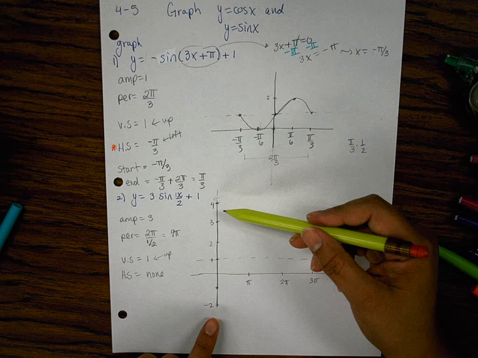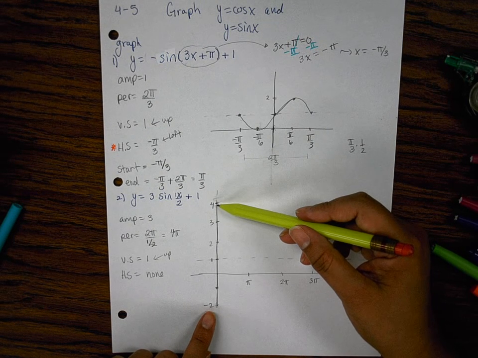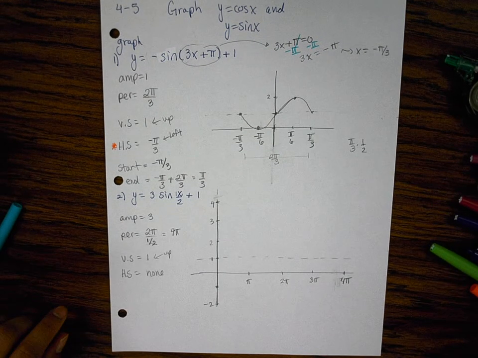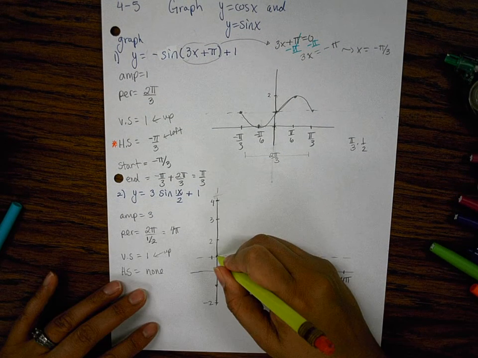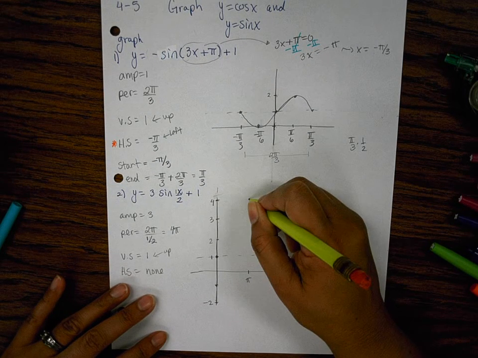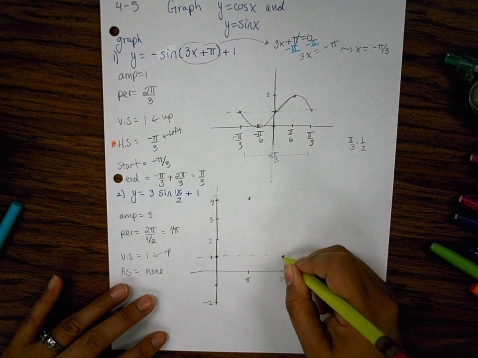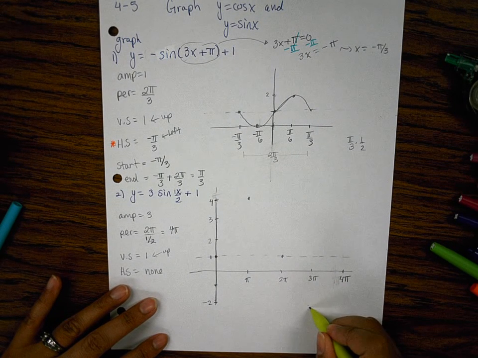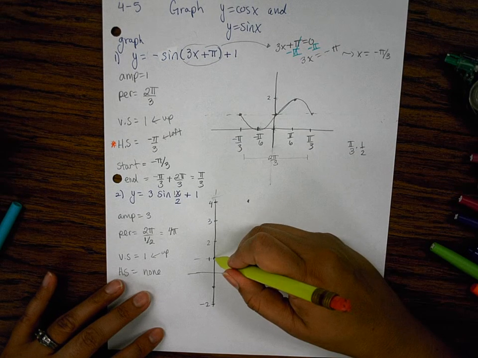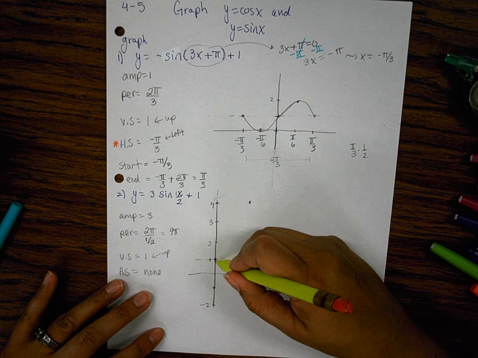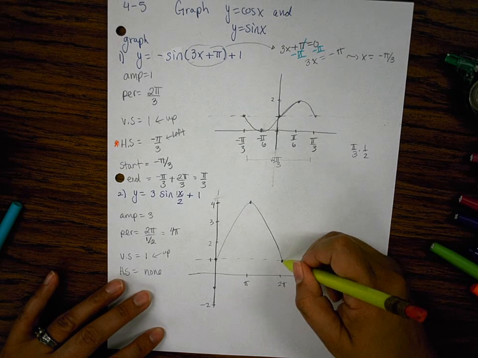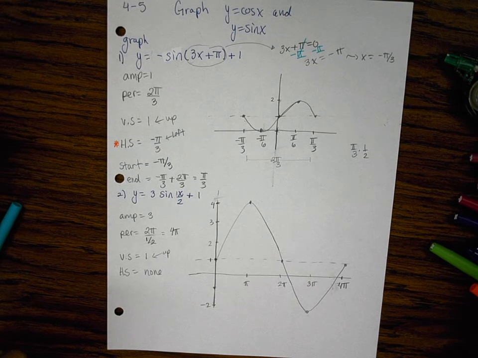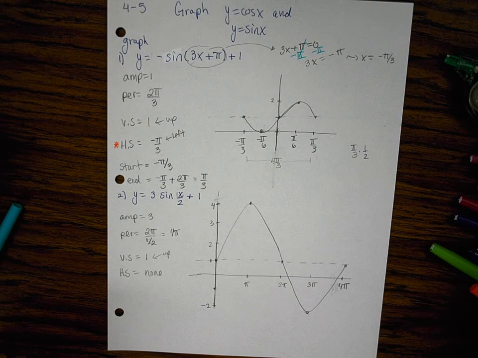That means I'm going to oscillate between 4 and -2, and really quick, what's the length between 4 and -2? It is 6, and 6 cut in half is 3. Okay, it's positive sine, which means it's going to do the regular hill, and then my fake 0, my next key point is a maximum. My next key point is a fake 0. My next key point is a minimum. And my last key point is a fake 0. So I have this hill and then the valley. And that there is your sine graph.